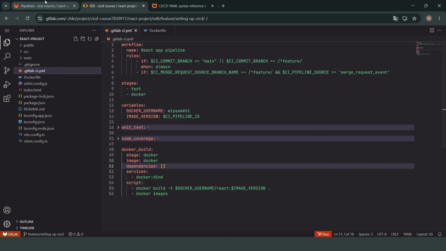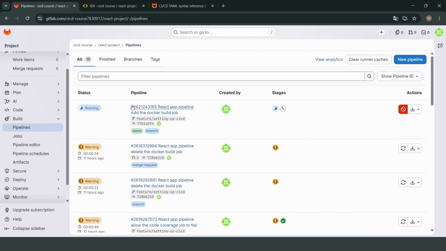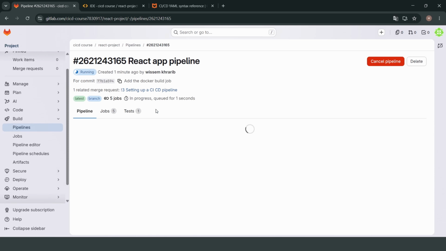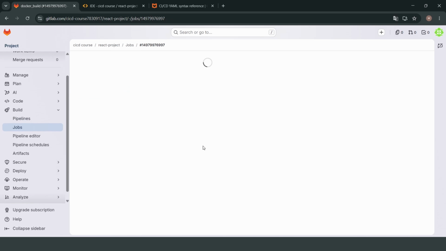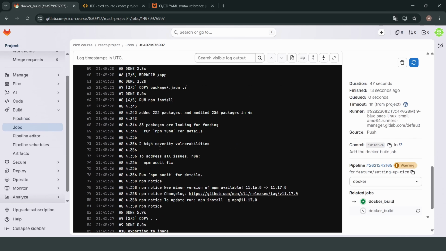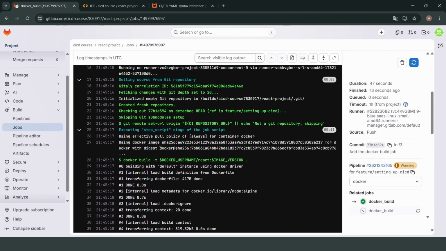Let's go back here to the pipelines. Here we see that a new pipeline was triggered. Now we have two stages, the test stage and the Docker stage. Now the Docker build job was completed successfully. Let's explore its execution and verify if the Docker image was built successfully.